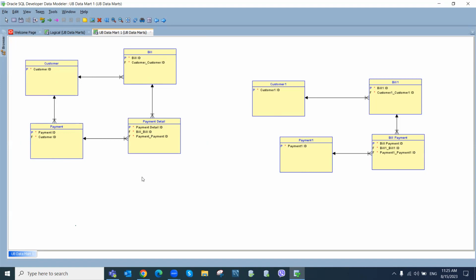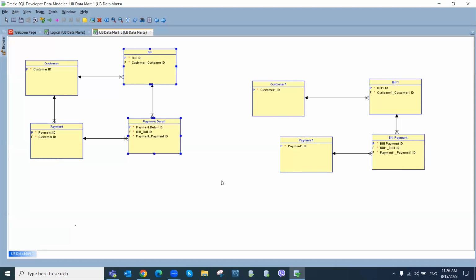What will be the problem if this circular relation exists? See, first of all, you are showing this as per the business rule, you are saying that customer has a relation with the payment, correct? If you see only this relation, suppose I hide this one, what you are saying is that customer is able to make the payment without bill. But when you talk to the business people, they will say no, it is not possible. How is it possible that a customer will make the payment without a bill? Means no customer is going to make the payment without the bill.